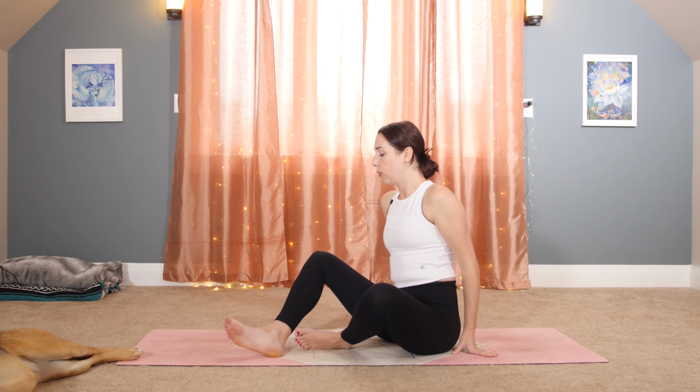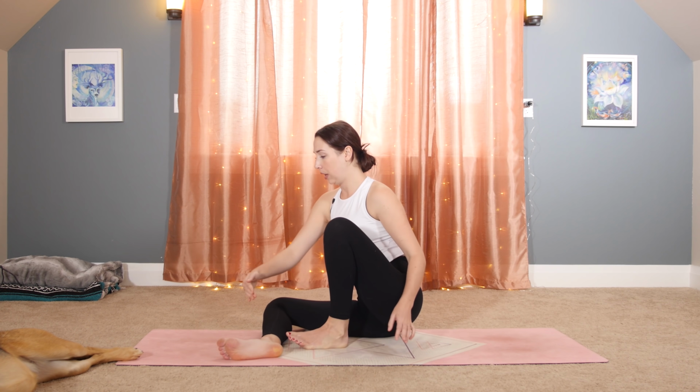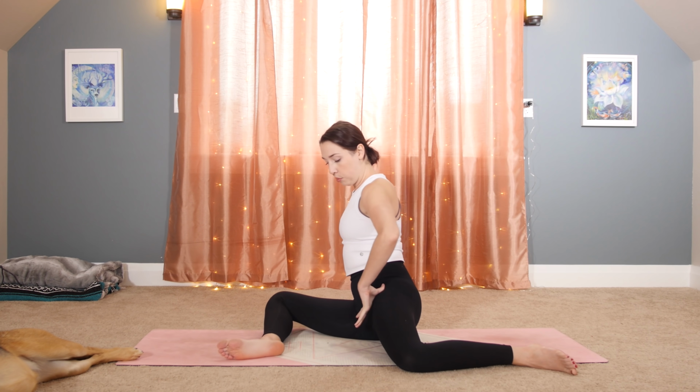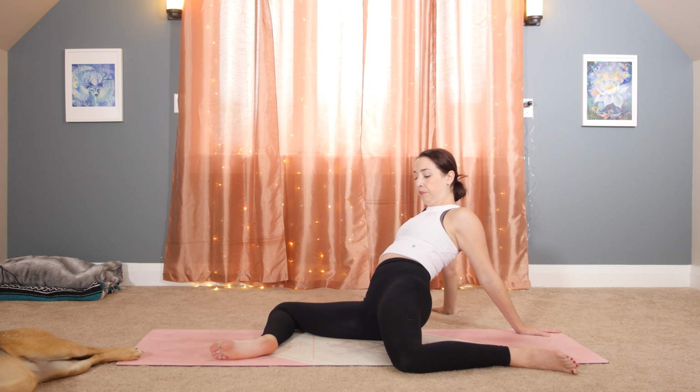So you want to bring your right shin parallel to the top of the mat and your left shin parallel to the longer edge of your mat. Knees aligned with your hips. And you're trying to press and rotate that left hip down as you start walking your hands back behind you. And you might just stay up on your palms. Some people like to go down on the forearms. You might even be able to lay all the way back.